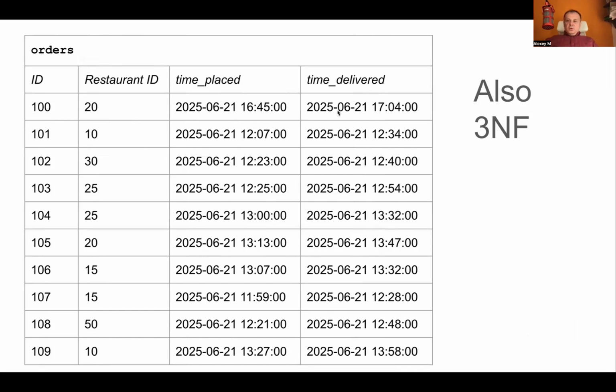And we have 2 columns, time when the order was placed and the time when the order was marked as delivered. This table is also in third normal form. The primary key is ID. Restaurant ID refers to the table of restaurants, and so on and so on.